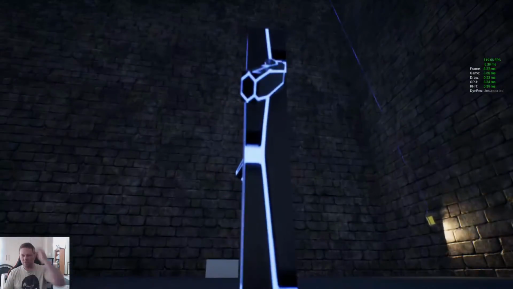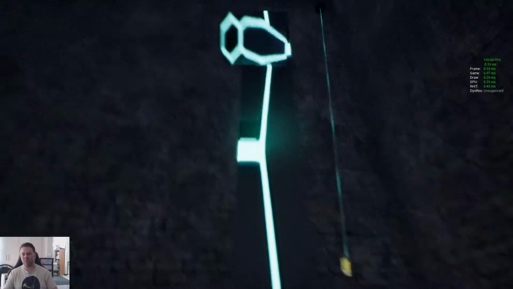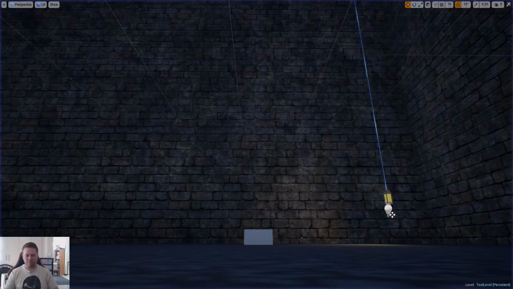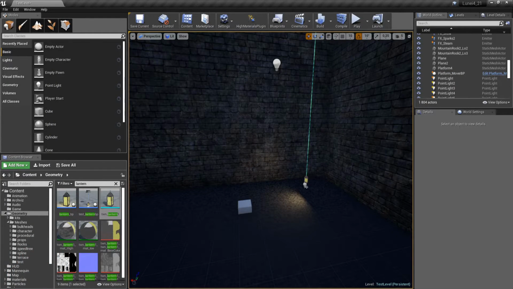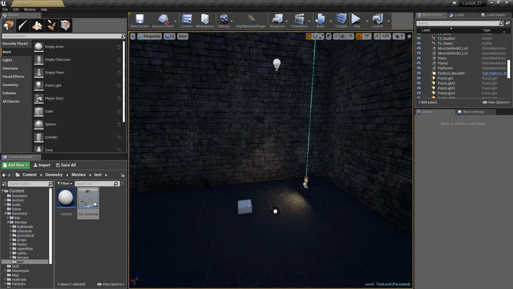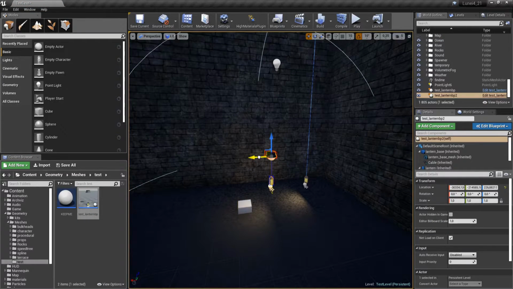So we've actually overstretched this cable considerably. So what I want to do is I'm just going to drag another one in here. I'm going to put him right next to him here.